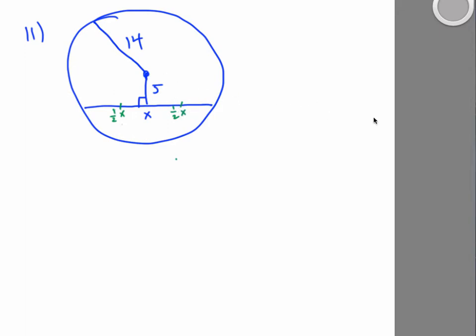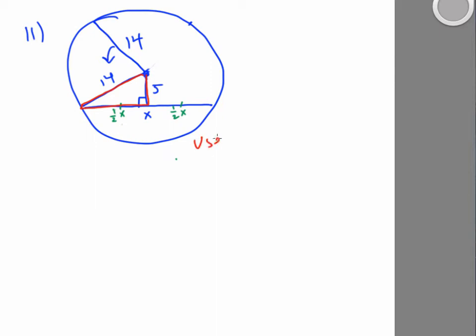Okay, and now let's take this one, and since it's a radius, this could be 14, this could be 14. Don't draw it there. Draw it here. Swing it down this way. So this is 14. I'm going to erase this. And we've got a nice right triangle here. So let's go ahead and find x using not x, but 1/2 x.